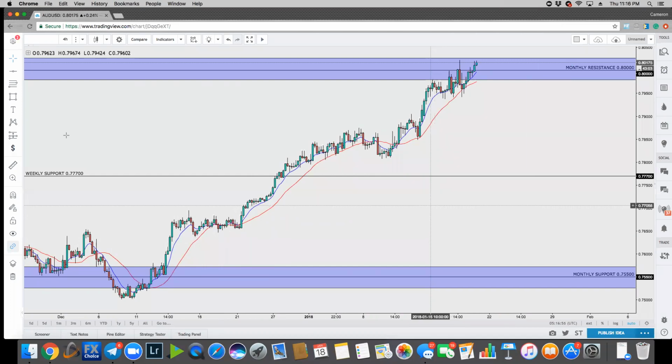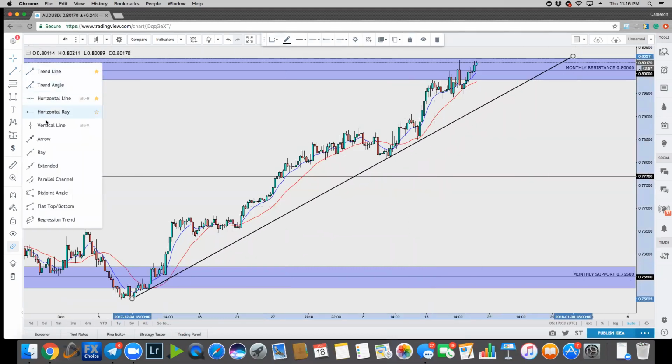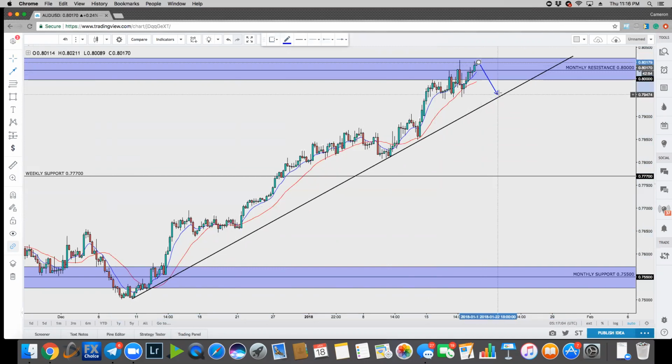Even if it pulls back to the trend line like this, let me give you an example. If this came into play like this, and we had the market maybe pull back to here, it might make lows here, hit on support. Would I buy right there? Absolutely not. Even though it could still bounce and go higher and it makes complete sense, would I buy right there? No. And the reason being is because I do not want to trade into this key level.